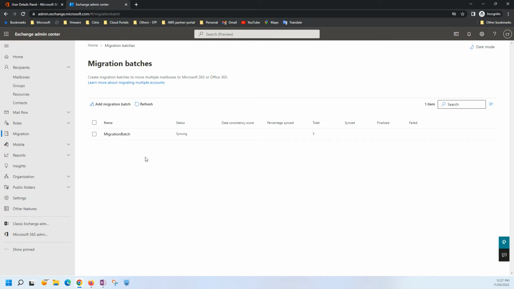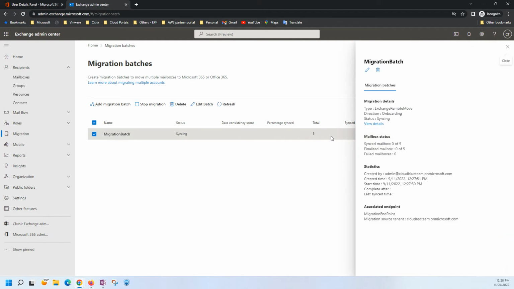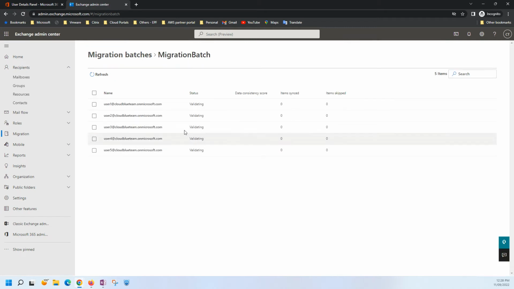Okay. Now, if you see, the migration batch is syncing from the source information. You can click on that. If you want to see the detailed view, you can click here, and you will see the information which is getting validated from the source information. Once the details are validated, you will see them in syncing mode.